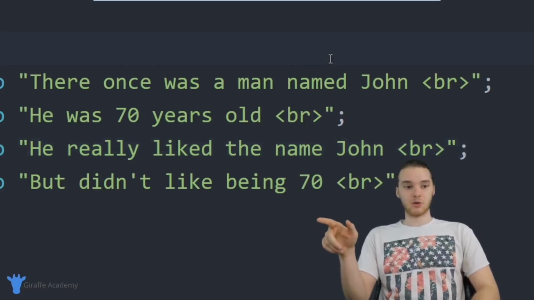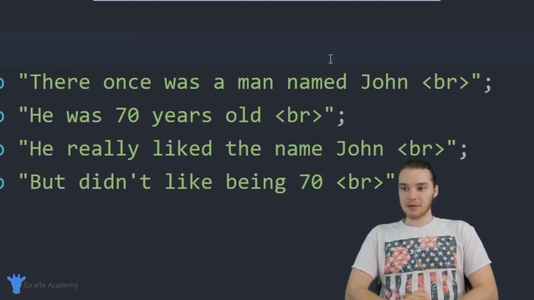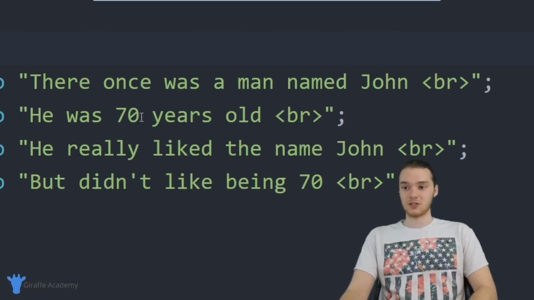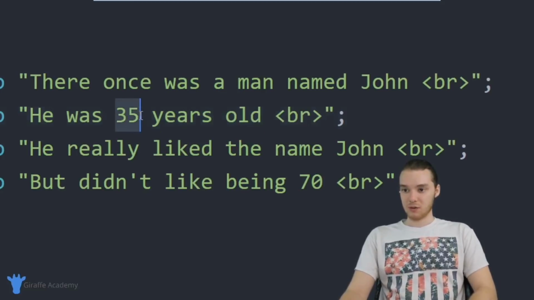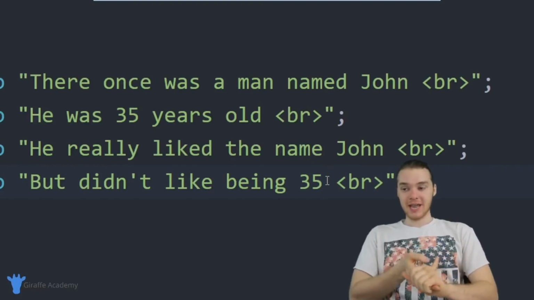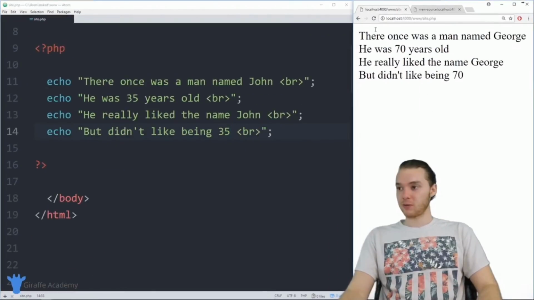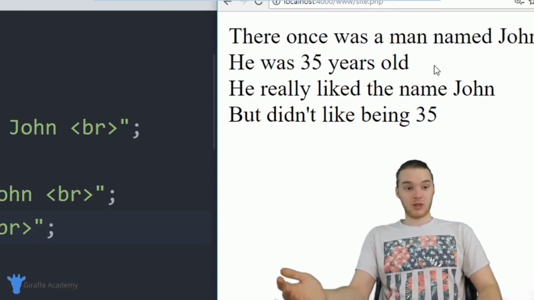Every place in the story where the character's name was mentioned, I updated it to the new value. And let's say that I'm looking at my story again and I'm thinking, I also want to change the character's age. Well, I could do the same thing. I could head down here, and everywhere the character's age is mentioned, I can change it. So why don't we change the character's age to be a little younger, maybe 35, right? I'll change it up here, and then I'll also change it down here. Now I've updated the character's name, and I've updated the character's age inside of my program. If we were to refresh the page, you'll see that all of that information got updated in the story, right?